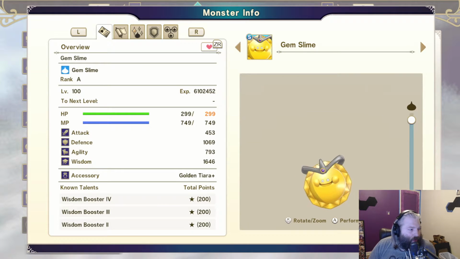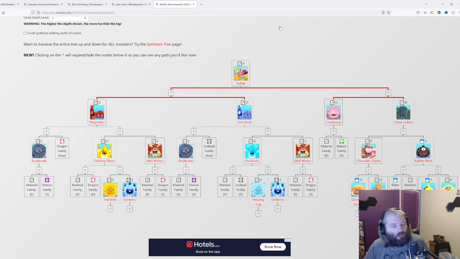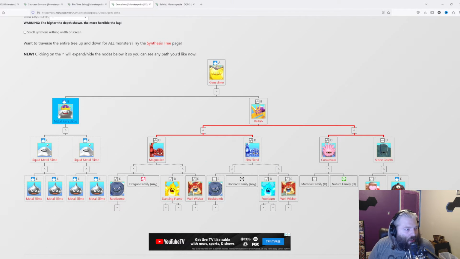So we actually don't even really need the game up here. I'm going to use my display capture, and we are going to be looking here. To make a gem slime, it's 2 simple things. It's a Metal King slime, and it's a Balhib. Now, the Metal King slime is by far the easy part, in my opinion.